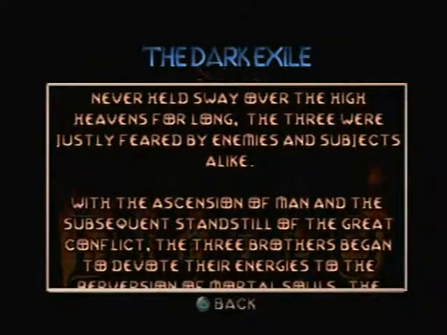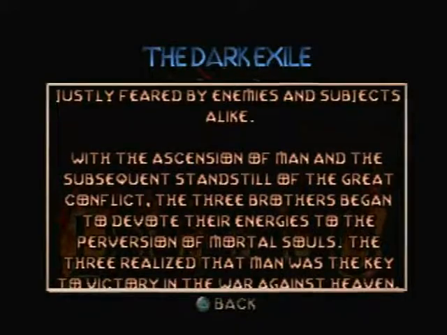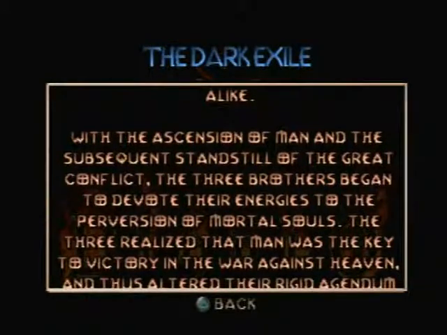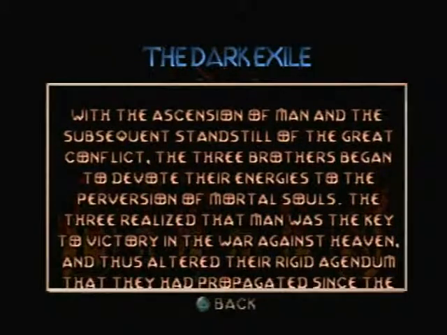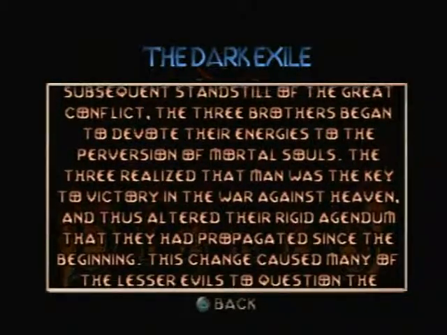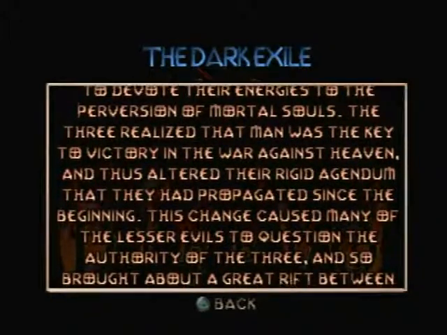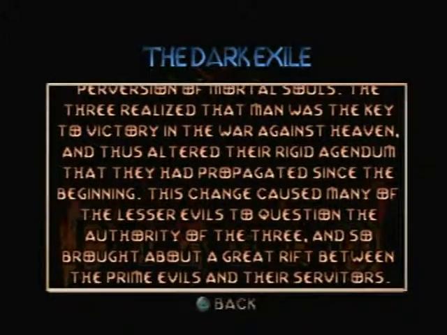The three realized that man was the key to victory in the war against heaven, and thus altered their rigid agenda that they had propagated since the beginning. This change caused many of the lesser evils to question the authority of the three, and so brought about a great rift between the prime evils and their servitors.